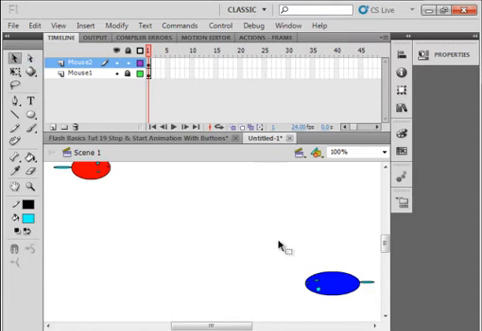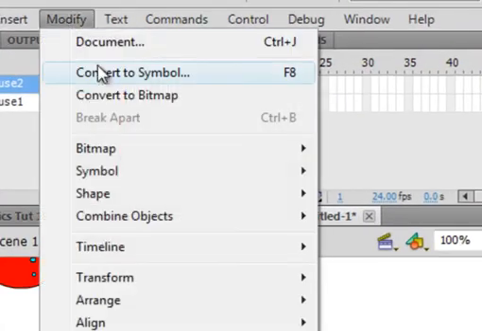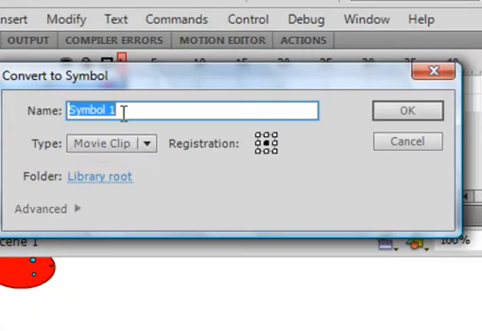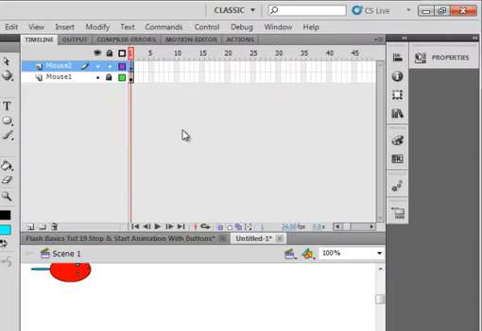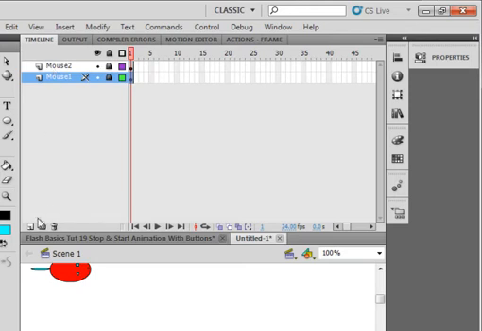Selection tool. Select the whole thing. Modify, convert it to a symbol. Movie clip is still selected. This would be M-O-U-S-E, 2_MC. Lock both layers. Select the mouse layer, mouse 1. Insert a layer. Call it guide 1, G-U-I-D-E 1, meaning guide for number 1 mouse.